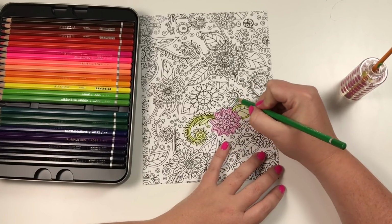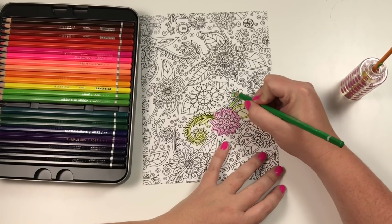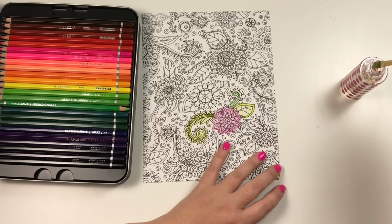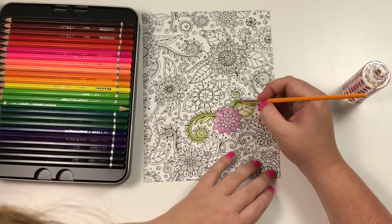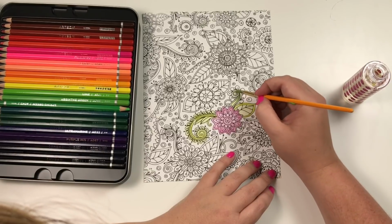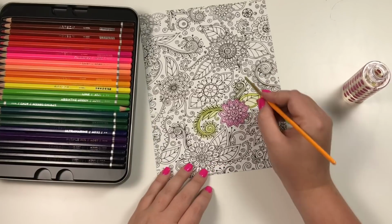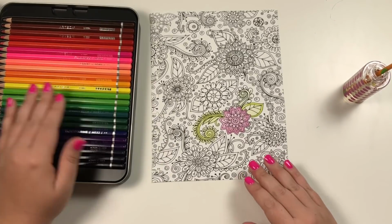So here, maybe I want to add a different color green to this effect. I'm going to color, make sure I have enough. I'm going to try and clean that lime green off of the brush a little bit. And then pull. I'm not sure that I colored enough because that kind of got very light. Okay, so then we'll do one more flower just so y'all could kind of see.